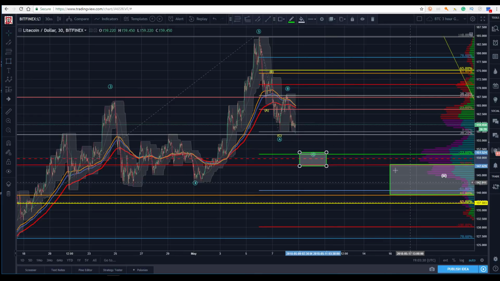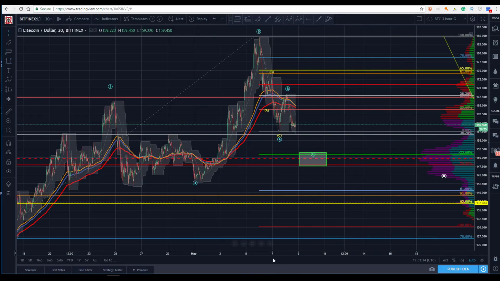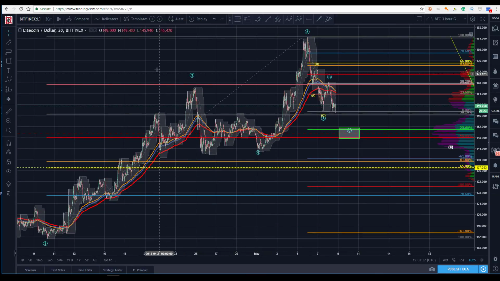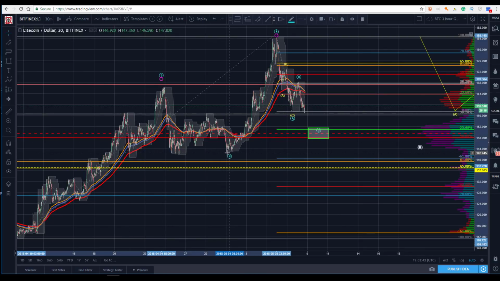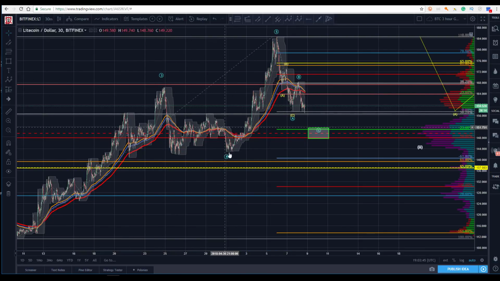So let's take this one off. I've got point of control relative to what I can see here. So I have market acceptance at this price point here. We're coming back into the zone here of my prior 4th, my 3 to my 4.